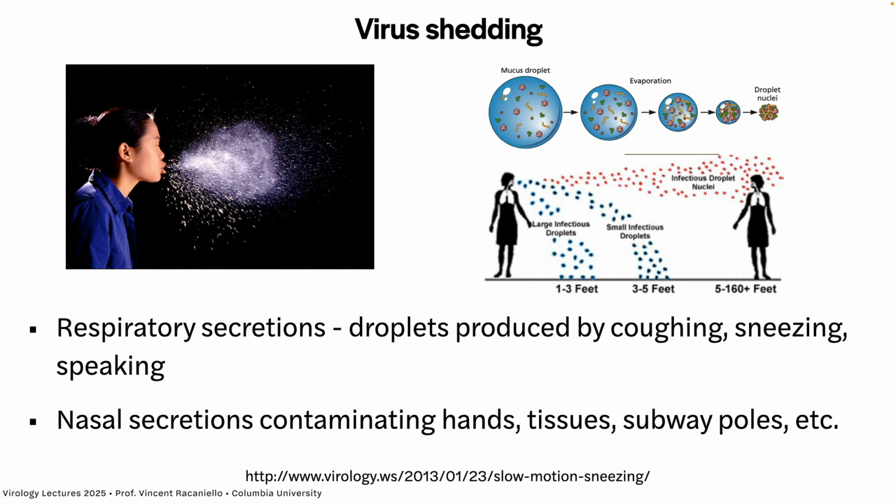The subway pole is a disaster. Do not touch it. If you do, don't touch your face until you wash your hands, okay? I wear gloves until I can't take it anymore. It's too hot, so that I'm not touching my face with the gloves. But these are not all viruses. So SARS-CoV-2 turned out to not be transmitted by these touch thingies. It's mostly the respiratory droplets.